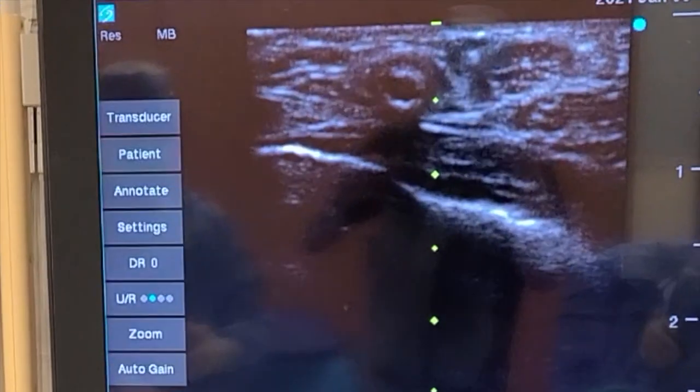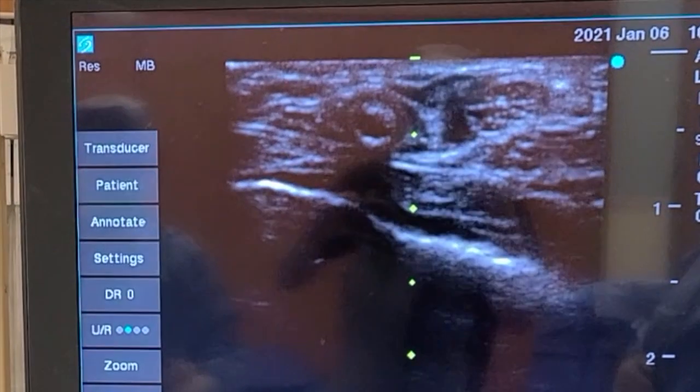I wanted to give you a demonstration of my technique that I did in the cath lab on a transcatheter valve patient. First thing I'm going to show you is how easy it is to get radial access by using ultrasound. This is the radial artery under ultrasound. You can see if I pause it here that there's a bright line underneath the radial artery, that's the radius.